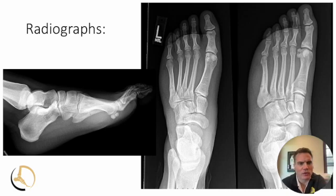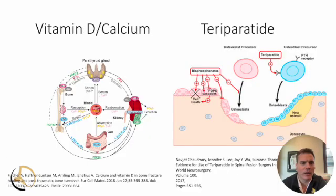Standard workup consists of radiographs — three-view foot x-rays. The oblique view is the money view in terms of showing the most detail when it comes to the fifth metatarsal, though the AP and lateral views are helpful as well. It's worth mentioning vitamin D and calcium — vitamin D in particular can be low in athletes. It's important to check and use in rehab because it is so frequently low. Off-label, there's growing interest in using teriparatide in the management, often in consultation with an endocrinologist, for stress-related injuries where the fifth metatarsal is difficult to heal.